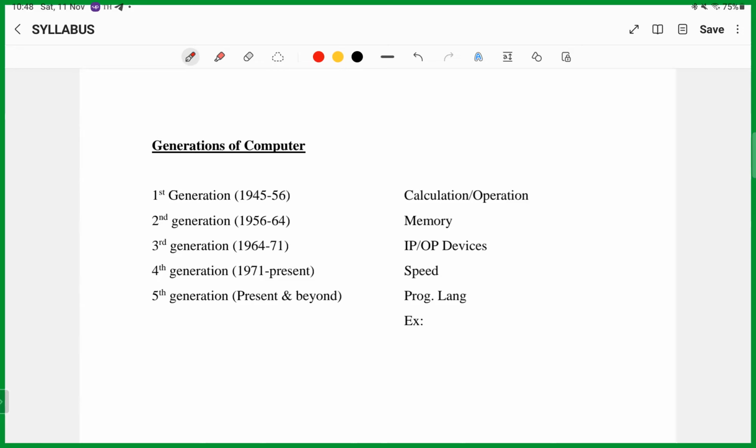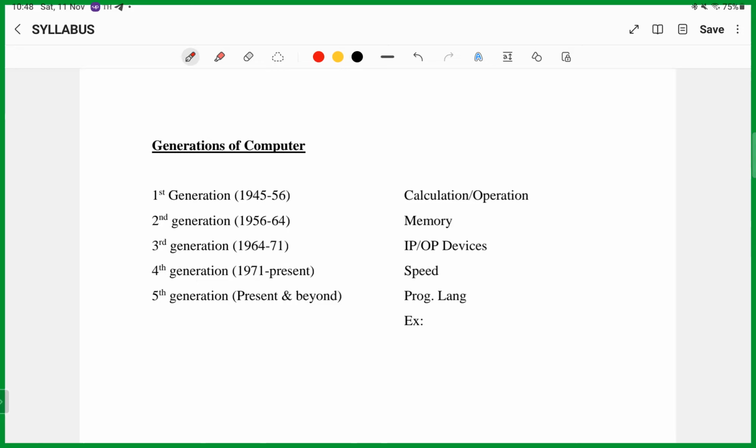Understood? So generally our parents say, with respect to generation, in our time we did not use mobiles, and nowadays children always have a mobile in their hands, right? There is a generation gap. Same way, computer also has got its own generation gaps. As technology developed, the generation got changed.